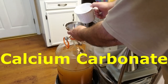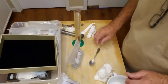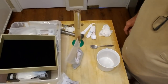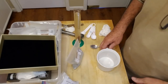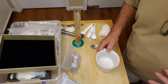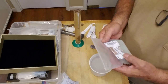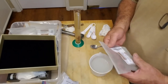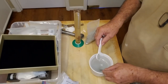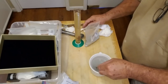Then we'll pour in the calcium bicarbonate. I will say that you don't have to do a lot of some of these things. You need the Camden tablets with metabisulfite to prevent bacteria from getting in the wine. But that calcium carbonate — you don't have to put that in. Bentonite — you don't have to put that in. But this is to make your wine get clear and pretty and taste good. We're going in with two teaspoons of bentonite — two teaspoons in one half cup of warm water, sufficient for five gallons. You need to be stirring when you put this in. It's just really clay from what I hear, crushed ground clay. It clings to the particles and dead yeast and stuff in the wine.